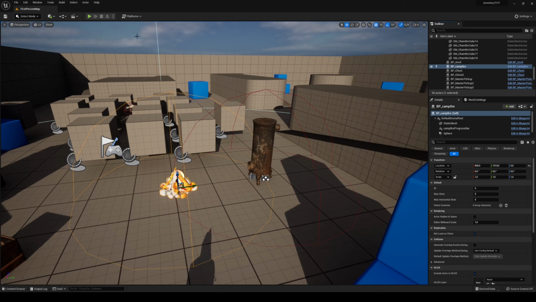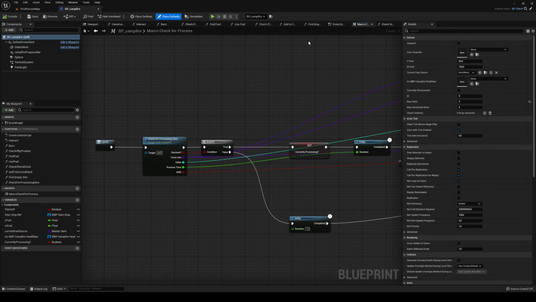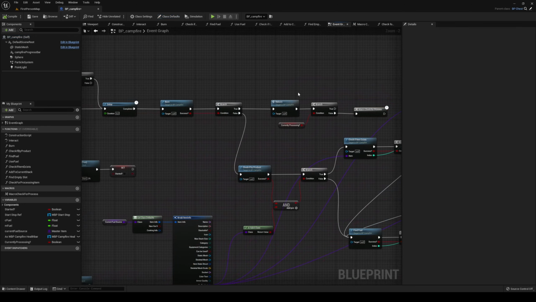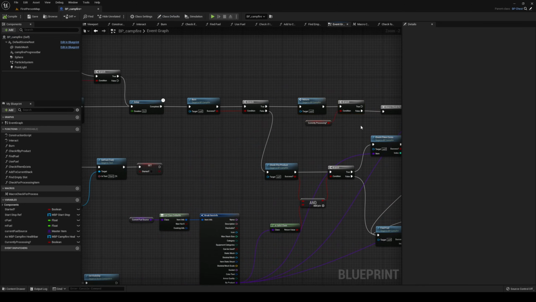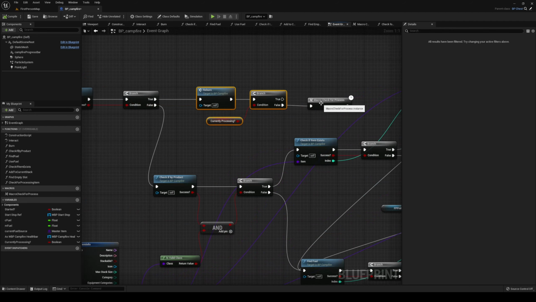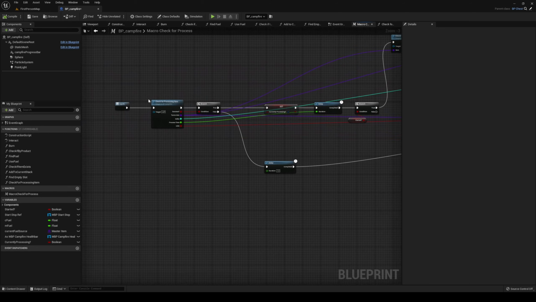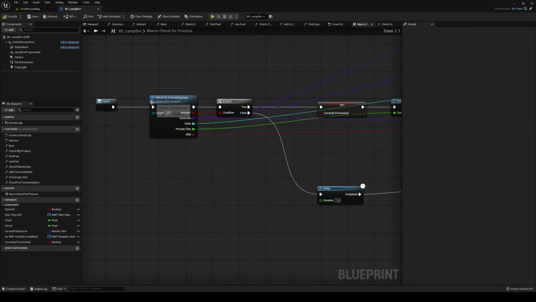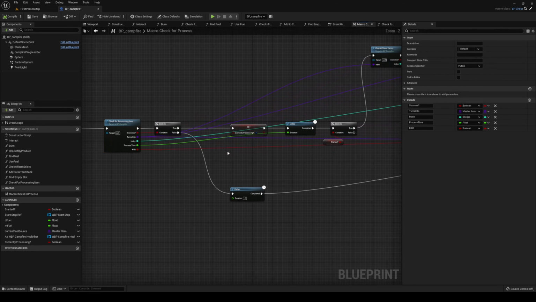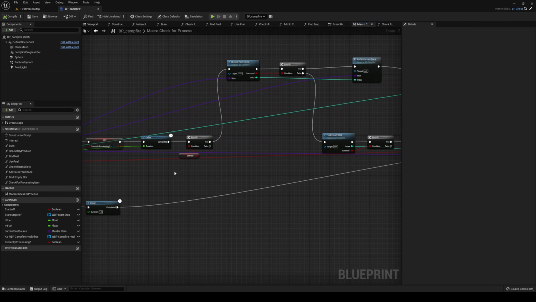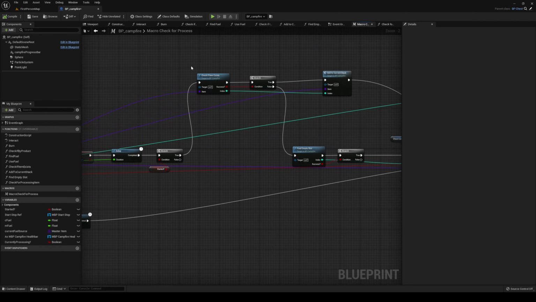You just open up your campfire, and then you go to your event graph over here. We are checking if we're currently processing. If that is false, then we are going to check for the process. When we are in here, we are checking for the processing item. That is not the problem though, because everything is fine over here. We're checking if it's a success, it's okay. We're setting current processing, setting delay, and then we're checking if it exists. And that is where the problem is.